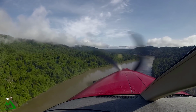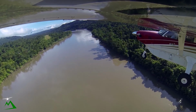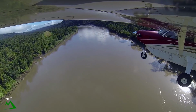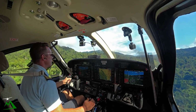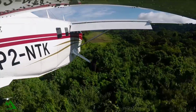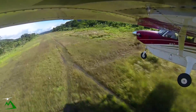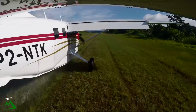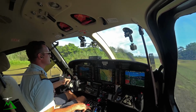Already feel the humidity here. All right, we're coming up on committed to land. Just have my speed up at 65 knots because it's super long and I'm not really that concerned about coming in at 62 knots because I'm empty. All right, we're committed to land. It is very good. All right. Splattered water all over the side of the plane.